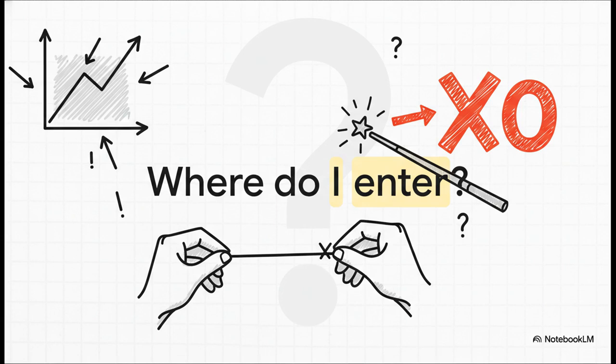Say you open up a chart. What's the very first question that pops into your head? If you're like most people, it's this one. Where do I enter, right? We're all wired to hunt for that one perfect entry point. But what if I told you that starting with that question is exactly what's setting you up to fail?